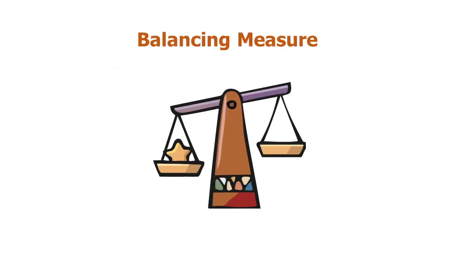A fourth type of measure one can use is a balancing measure. This measure looks at the healthcare system from different directions. It assesses if changes made to improve one part of the system are causing new problems in other parts of the system and having unintended consequences. Essentially, balancing measures help us figure out what we are messing up with our quality improvement intervention.